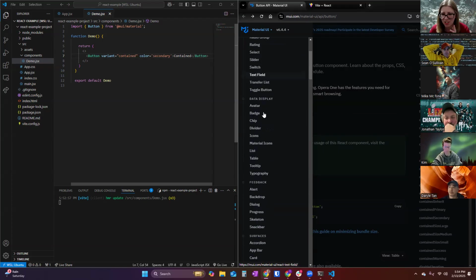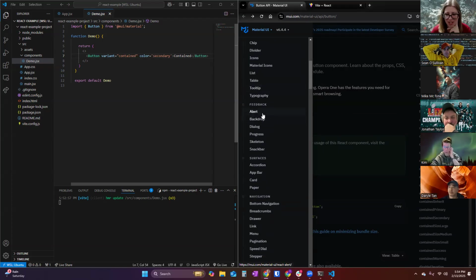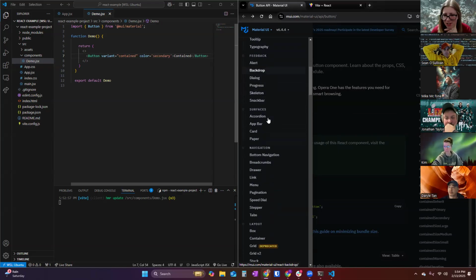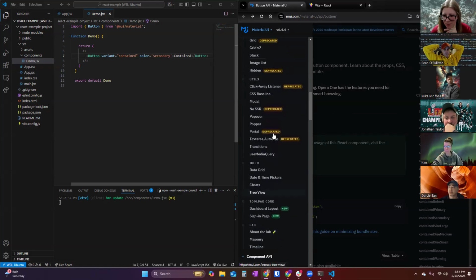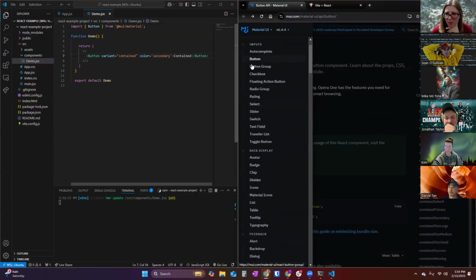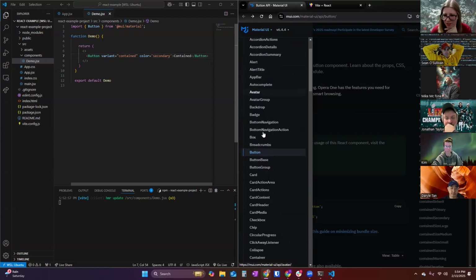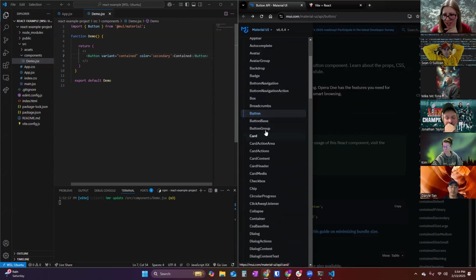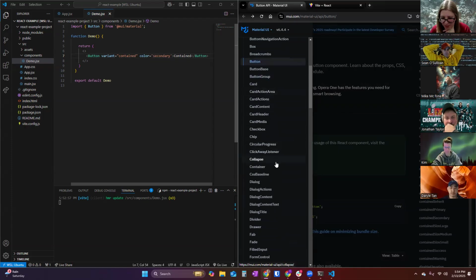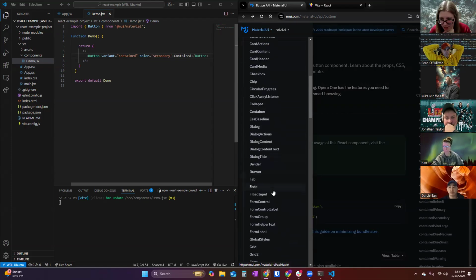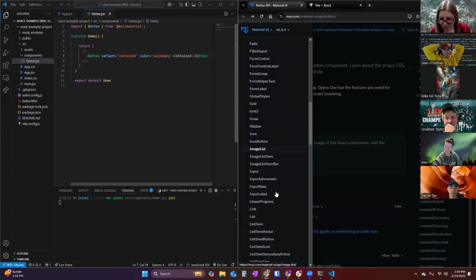Checkboxes, really cool. Lots of fun little things that would take you a long time to style on your own. I'm gonna go to the component API. It shows you a lot of different things you could play with. We could see this button and then button group. And I think there's some other groupings that we can use in this third-party library.